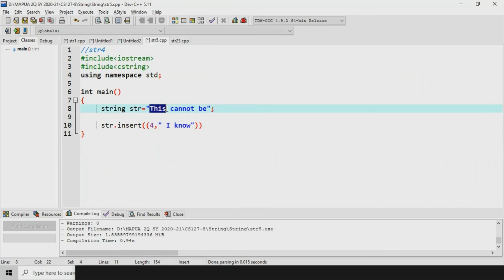And then if you're going to take a look at this one, I have a space here. The reason why I have a space here is that once I insert the value "I know" here, this is what will happen to str. So that will be the insertion, the str.insert method.